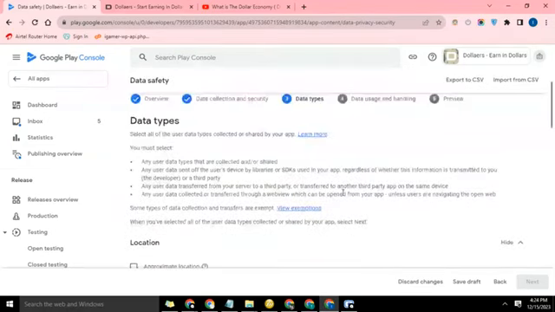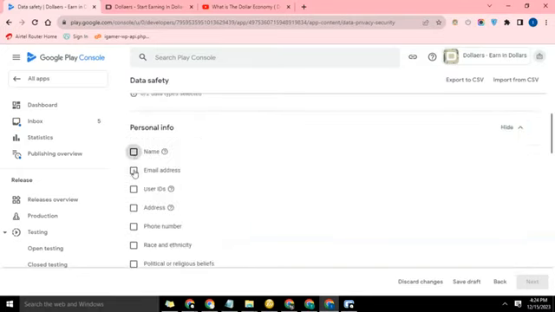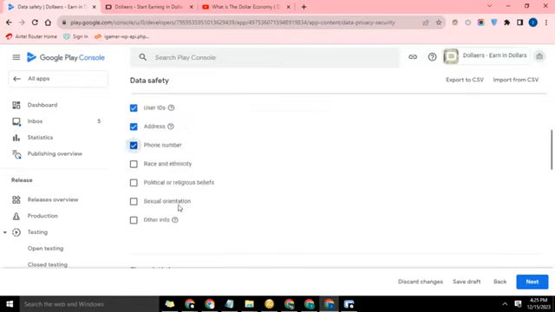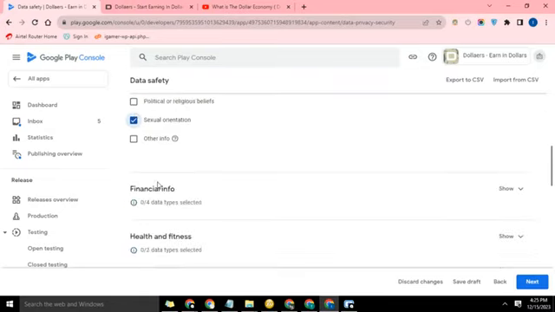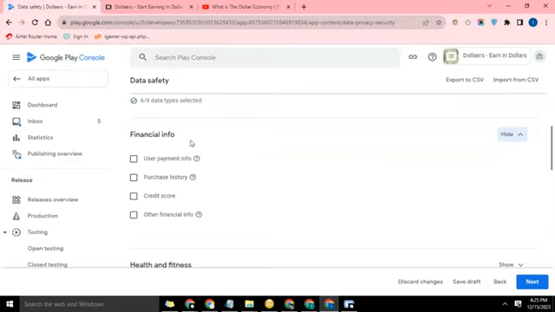Select all the user data types collected or shared by your app. Location, no. Personal info: name, email address, user ID, address, phone number. Then user payment info, purchase history.